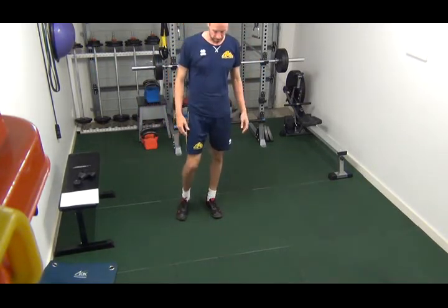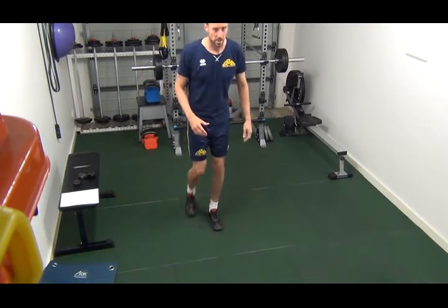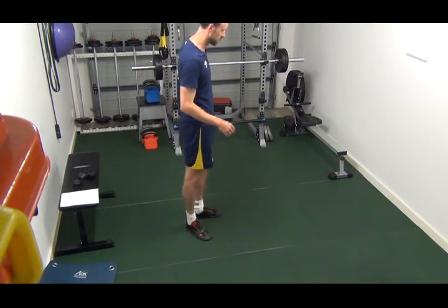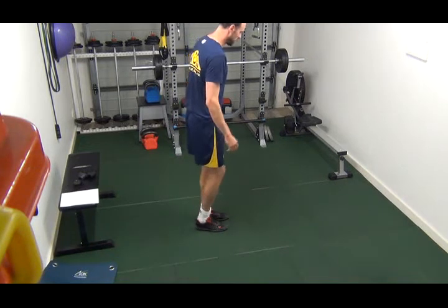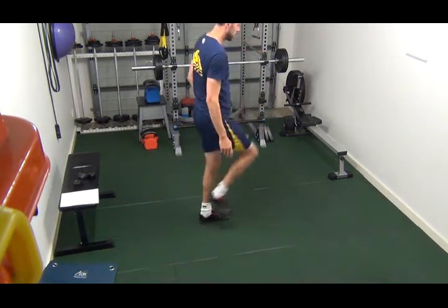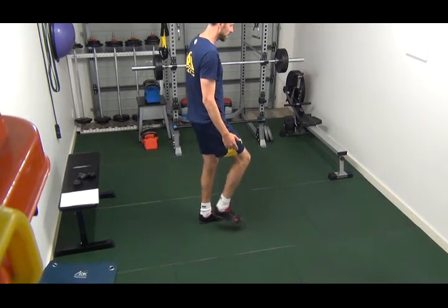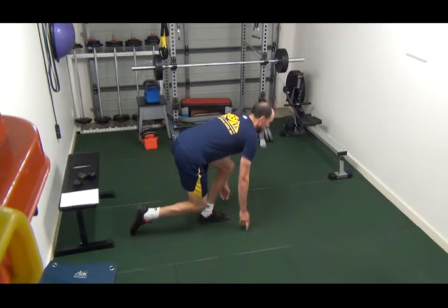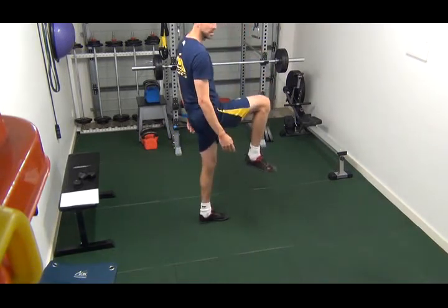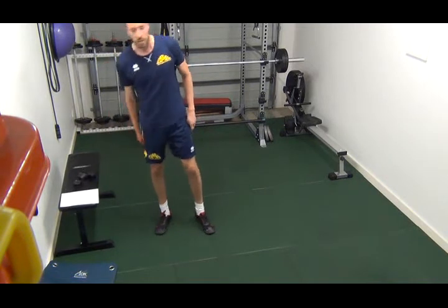Single leg squat, not a shadow this time. We're actually going to move back with the back leg. Now what we're after is back and down, both hands to touch and then knee up high. Might stay in balance between each one. So I'm back and down to knee up, looking for 8 and 8.